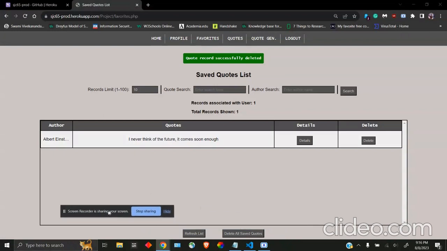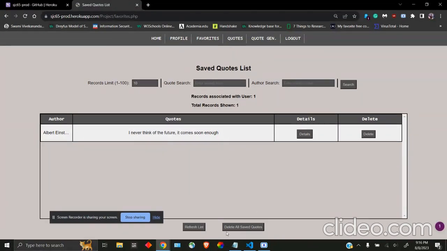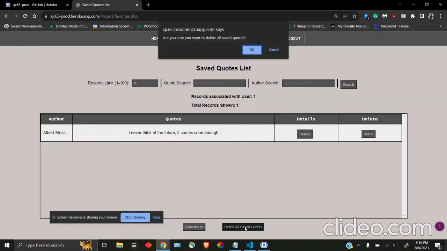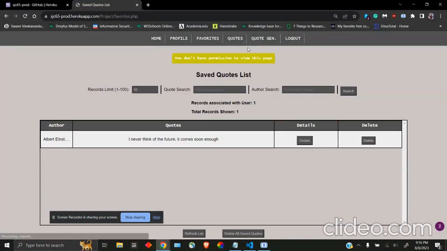If you notice on the bottom, there's a refresh list and delete all saved quotes. When I press that, it says I don't have permission to view this page, because this button is only reserved for the admin. Here it shows the total number of records associated with the user and the total records shown.